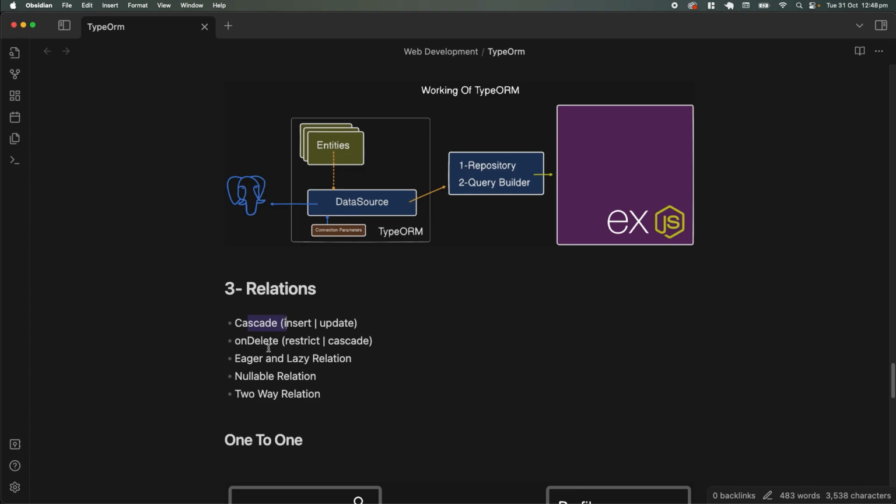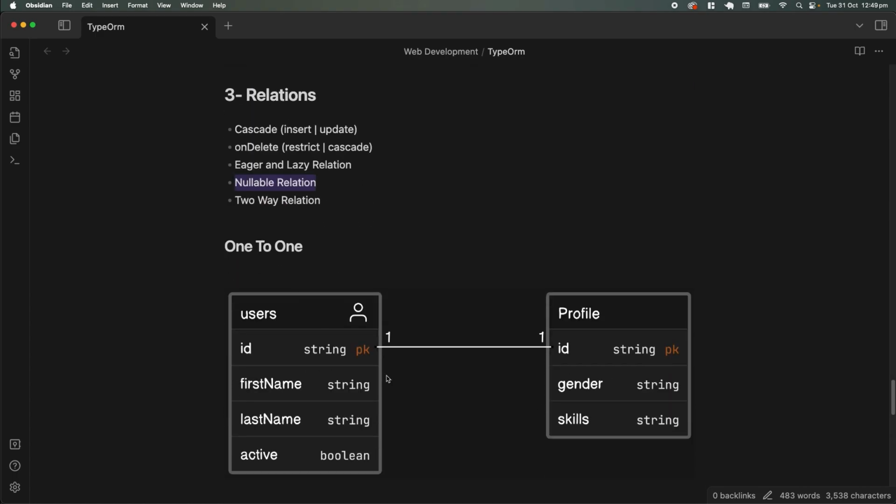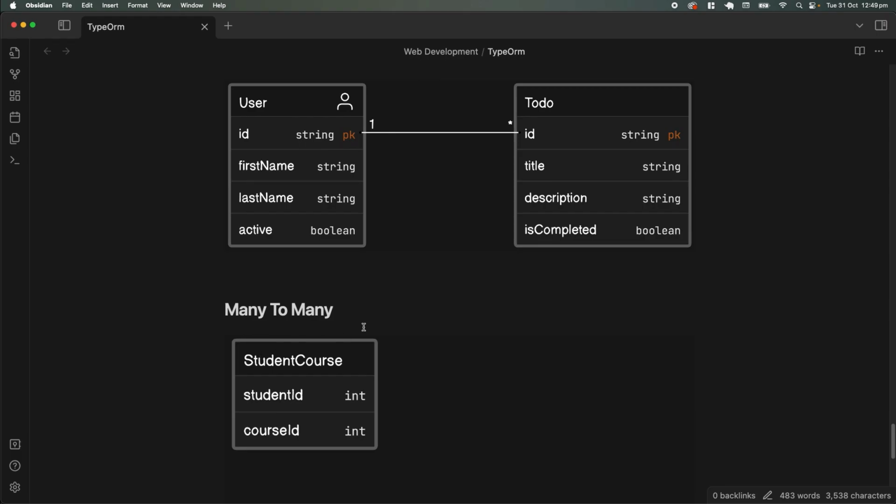Right now we have discussed cascade, eager and lazy relation, and two-way relation. We also have on delete and nullable relation, which I will discuss in the coming section. Right now I don't think it is the time to discuss these topics. So let's move on to our many to many relation.